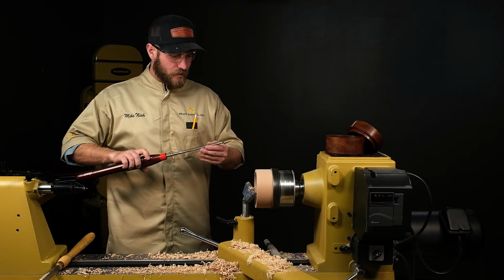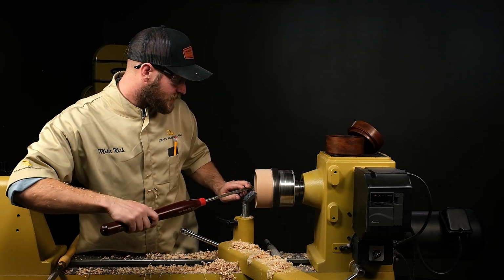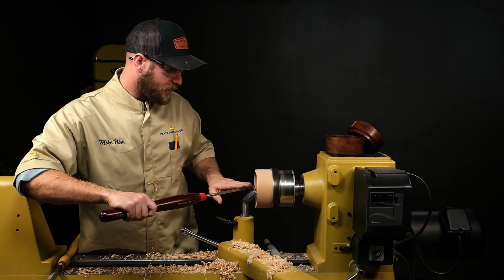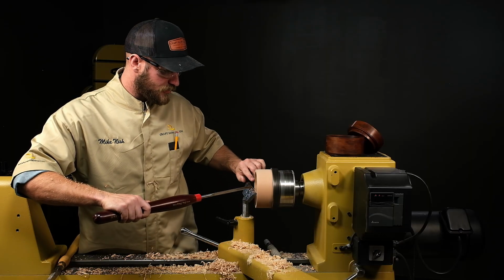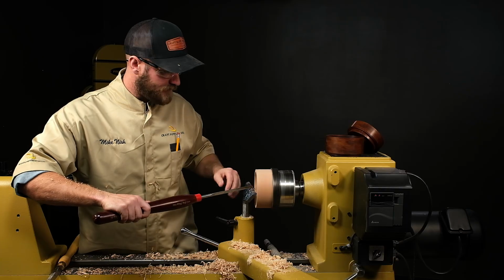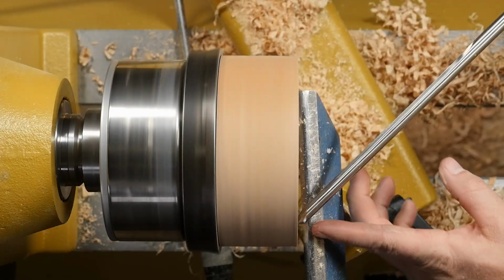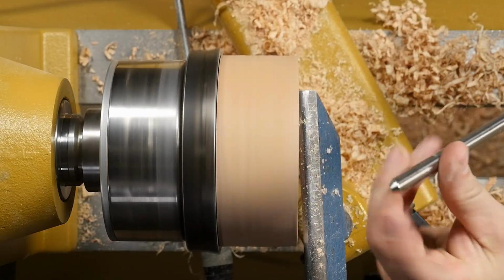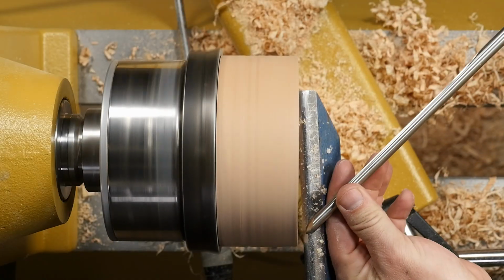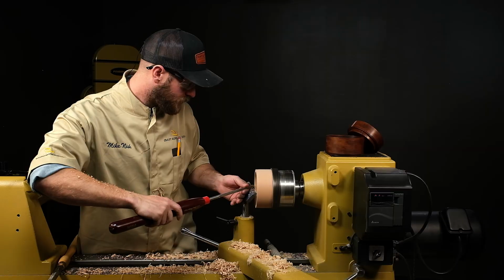Alright, I think the base will give us a nice clean surface there. And now I'm going to switch to a 3/8 bowl gouge and try and give myself a nice clean cut. I want to make sure my flute's completely closed because right now I don't want this skating on the surface, as I don't have a lot of material left here to have to clean up if I do have a catch. So make sure that flute's completely closed. And then right now I want my bevel to be nice and parallel with the bedways. So that flat bevel right there, I want that to be in line with the bedways, and that's why my tool handle swung so far out.